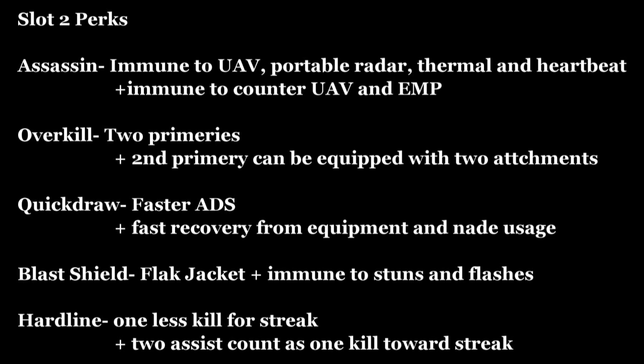You're bringing back heartbeat sensor, portable radar. That was bad. All that's going to do is make people use the counters to that, which basically means another Ghost Ninja game. But whatever. All right. And then also you'll be immune to counter UAV and EMP. Now come on. I don't know, but if you think this is real, hey, let me know in the comments. But I think that's one of the stupidest perks to be combined, especially with the one in slot 1 for the streaks and undetectable and all that. And it's already not looking good as far as Ghost perks go in this game.